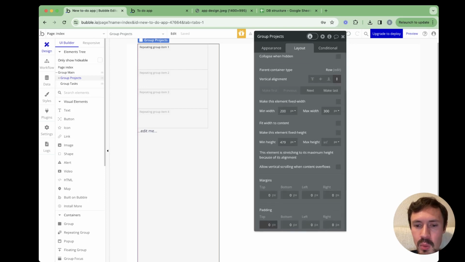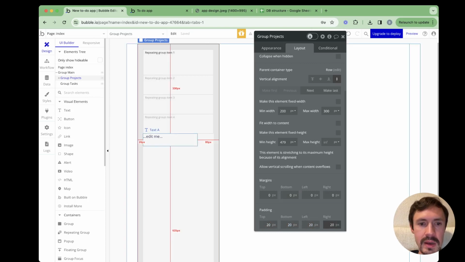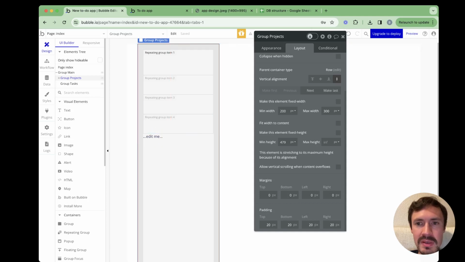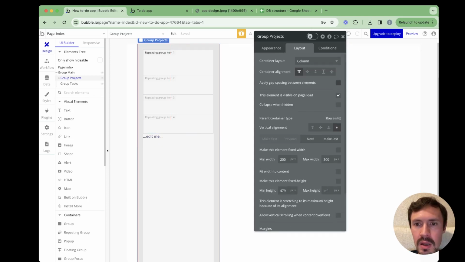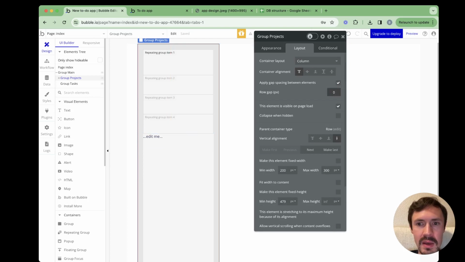We can do it here on the layout tab. Let's make it 20 pixels each side, so it looks nice. Also, let's add some gap between elements, and for that we click this thing, and then let's add a gap of 20.